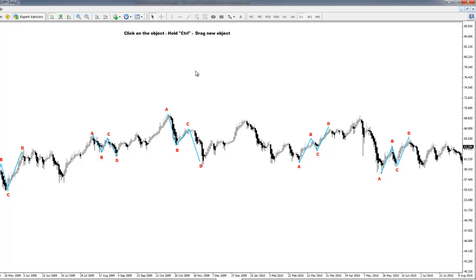And traders, as always, I really want to encourage you to sit down with a blank chart with nothing on it but candles and try to draw and recognize these ABCD patterns. Every time we go through one of these exercises, especially when we're dealing with the subject of market structure, we want to build that reticular formation. We want to go back after watching this video, make sure we understand the concept, and then try to identify these patterns, labeling them, and using our line tools. So not only does it reinforce our reticular formation, recognizing patterns, but it also is a great way for us to continue to become proficient using our MT4 platform.